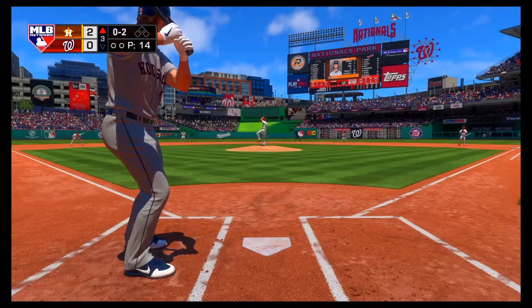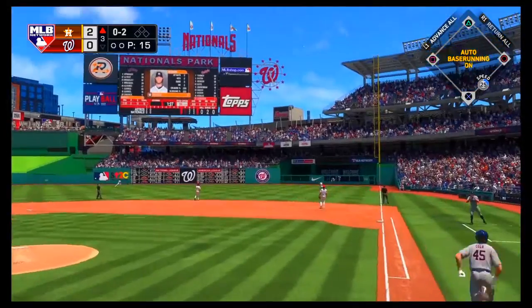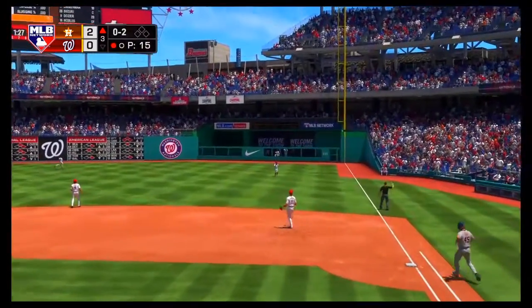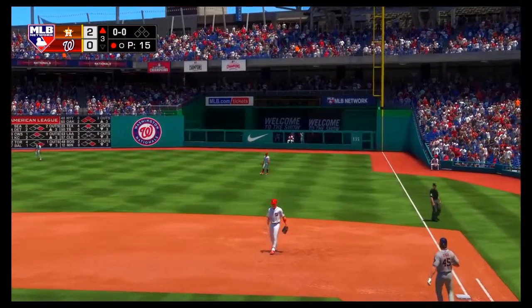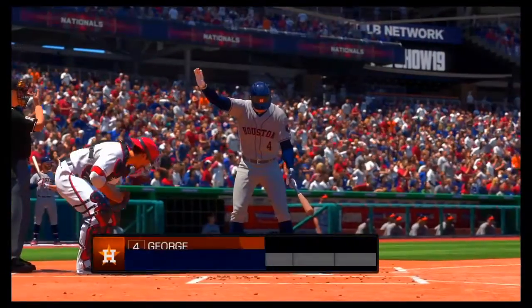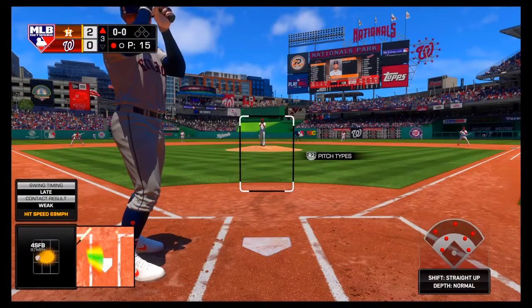Into the windup. Here comes the 0-2 pitch. Heading out towards shallow right. Eaton is in a few steps as he takes it for the first out. Digging in, George Springer. He flied out leading off the ball game.